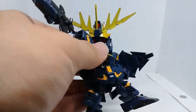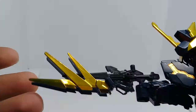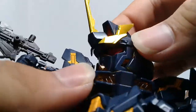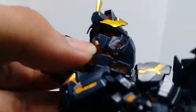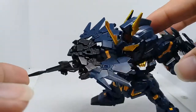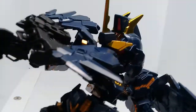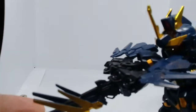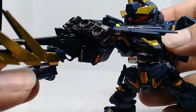I almost forgot the Frankenstein weapons. Here we have the Spite Magnum — it's a jabby-jabby pew-pew thing and it kind of makes Banshee look a little stupid. Now here we have the Crossbow Magnum — that's a pretty cool name to be honest — it's a pew-pew crossbow. And here we have the Spite Crossbow Magnum combined. You can just put it right there and call it a day.